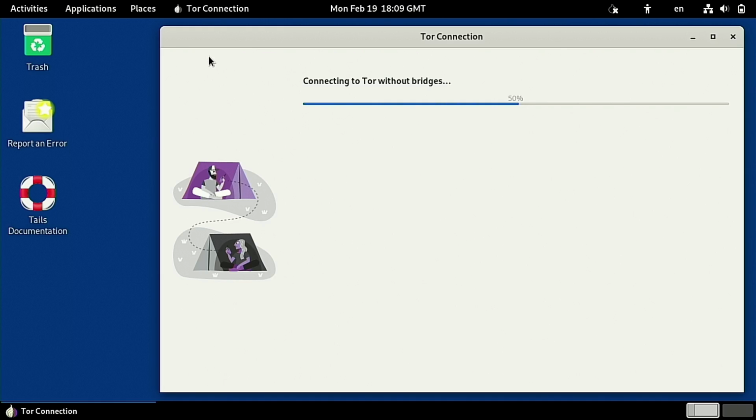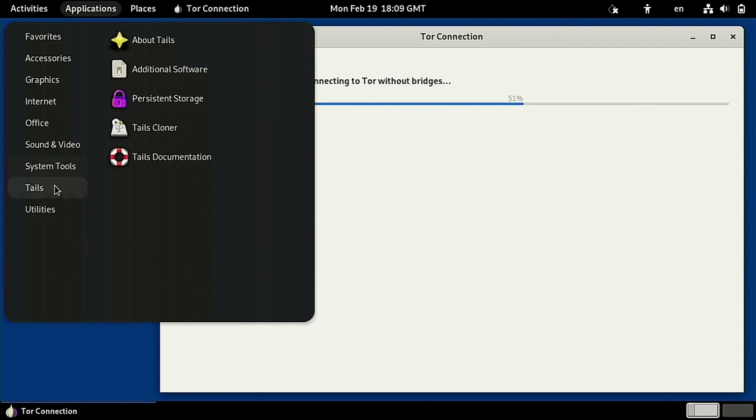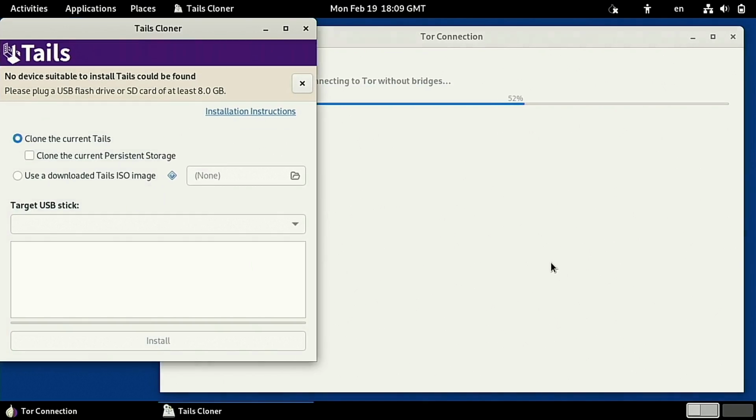We are running this on a USB drive on the computer. And I thought that initially we would not be able to keep our persistence upgrading from the 5.x to the 6. But as long as you're doing your upgrade inside of Tails under the Tails cloner, it actually did enable me to run this.